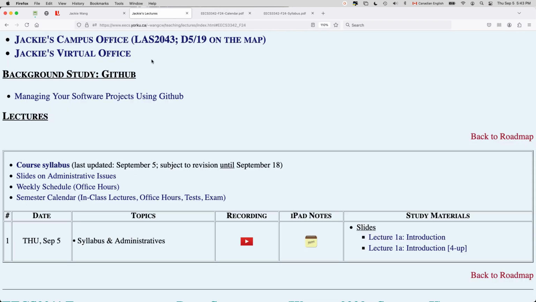Okay, that's about it. And those are only optional. If you want to use GitHub and you don't know how, feel free to refer to the tutorial. That one was recorded a few years ago, so there might be some inconsistency since GitHub changed their policy. But if you really have trouble figuring out details, let me know. I'll try to see if I can help.